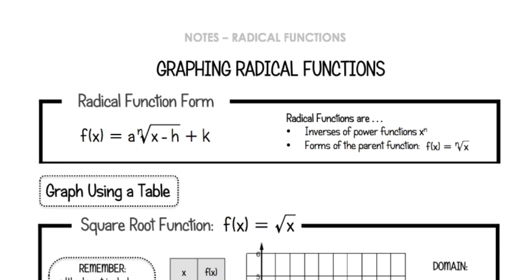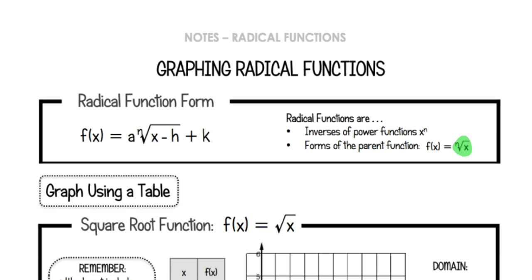So if you remember from talking about radical functions before, a radical function has some sort of root in it. Square root and cube root are the two we're going to focus on today, but it can be any sort of root. In the general function, they are inverses of power functions. So reciprocal functions going on there from an exponent or a power function. And the parent function, before we do any transformations to it, is the whatever root of x. So that's our most basic function.